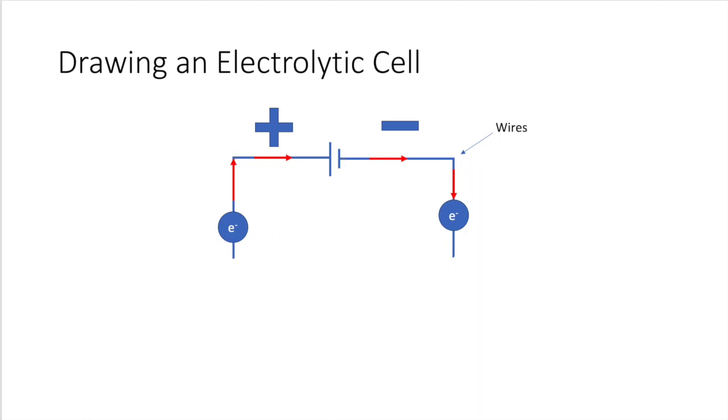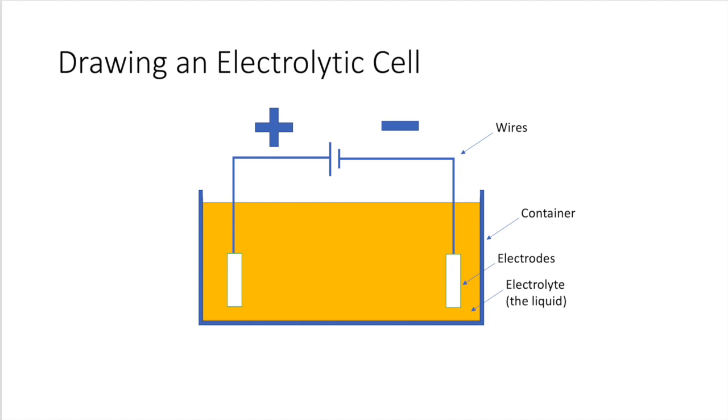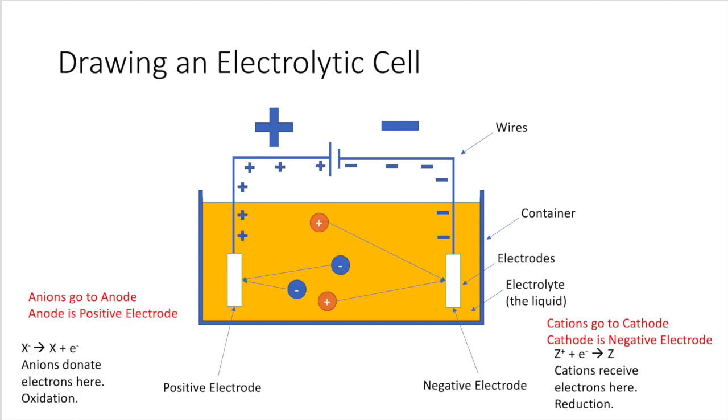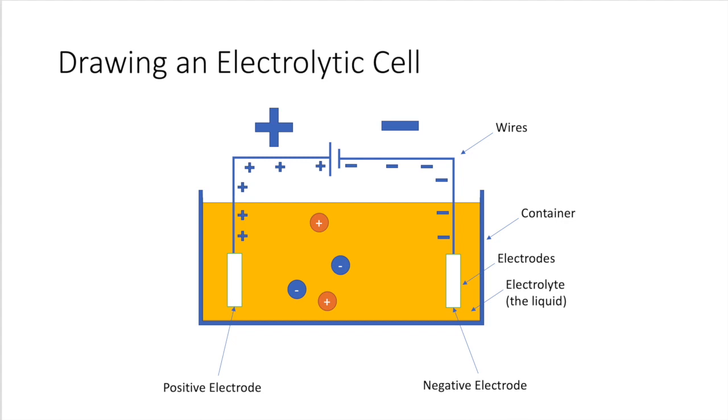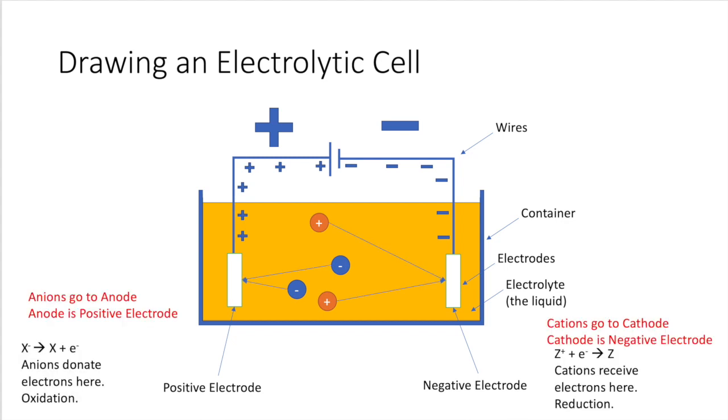Because of this direction of electron flow, the components of the electrolyte will go to different electrodes. During electrolysis, anions go to the anode, because anions are attracted to the positive side. Anions go to the anode to give up electrons. Therefore, oxidation happens here. On the other hand, the cations go to the cathode.